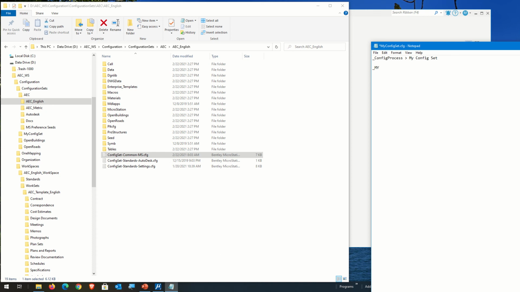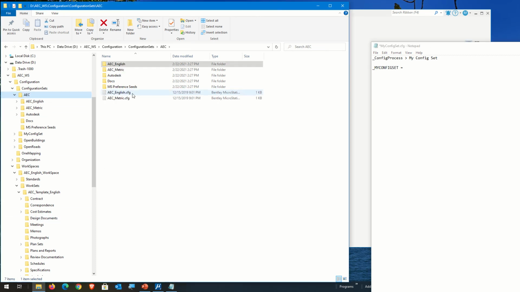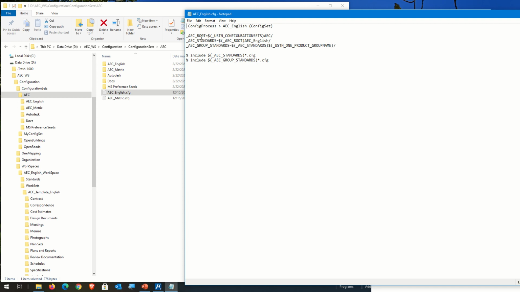Hit my caps lock, my config set, and I'm going to set that equal to... there's a common root, so if I come in here to AEC English, and I see this USTN configuration set, so they got an AEC root is equal to that location.